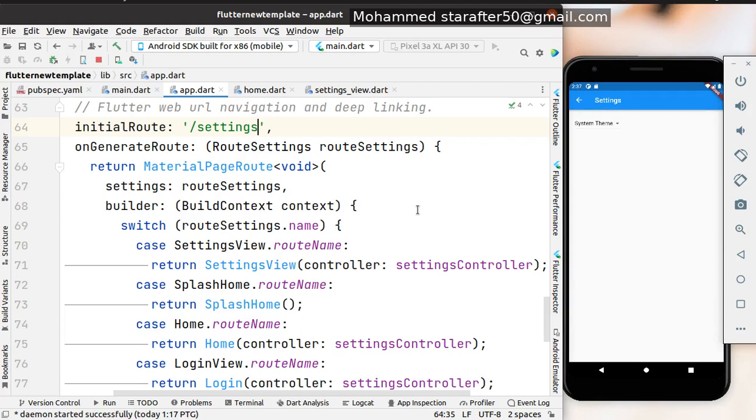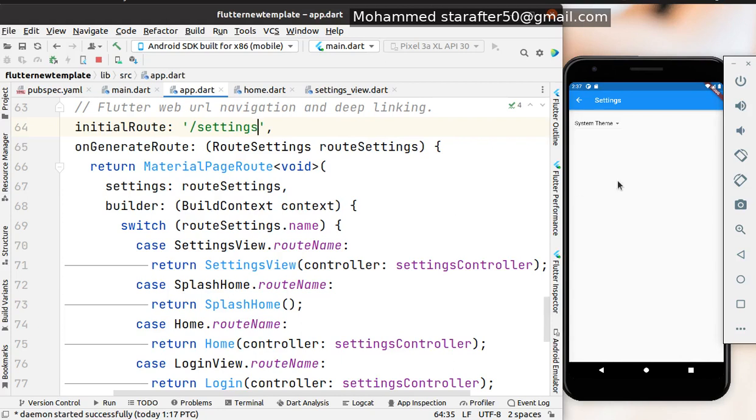Now remember, these settings go for the design of your application. They are not related to the data that comes from the database, or the interaction of the data between your application and the database. So keep in mind that it is better to keep these settings related to the look and feel of your application. It is not related to the data or the interaction of the data between your application and the database.